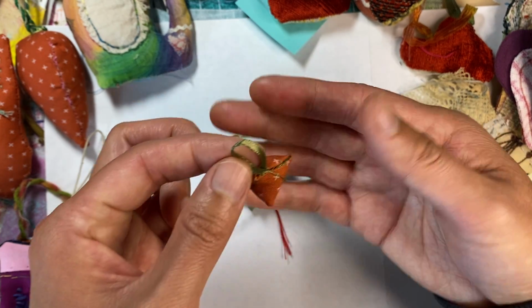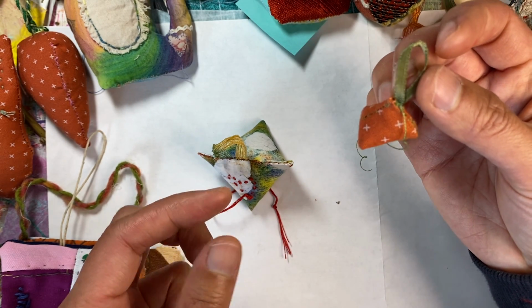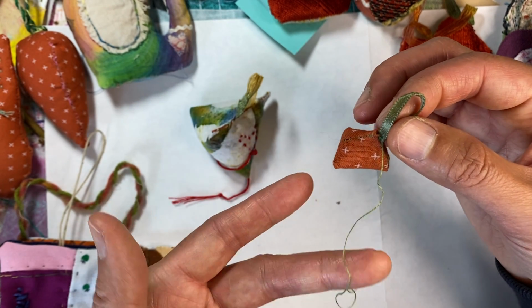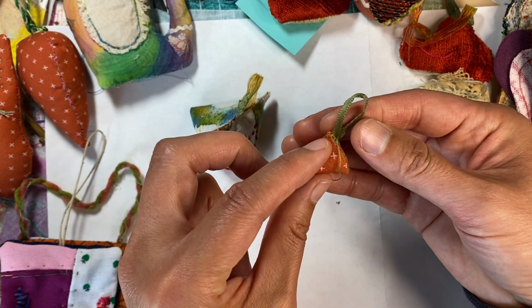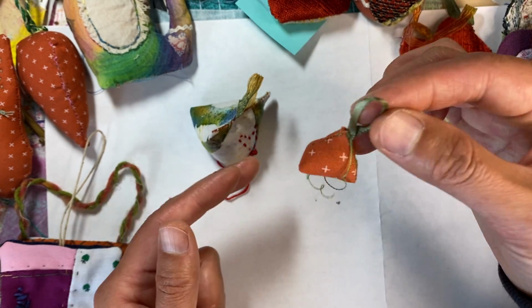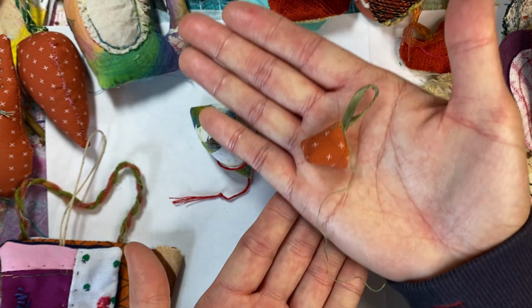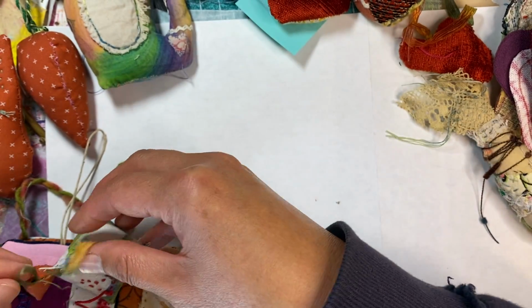And so the second one I made was this, which is, I think, a third of the dimension. I wrote this down somewhere. This was, I think, 2.5 inches by 5 inches. And this is 1.5 by 3 or 1 by 2 or something. I think this is 1 by 2. So this is a tiny little tetrahedron, and I have the hang tag on the corner, so it hangs like a little triangle. And then I had this, when I left the thread, it kind of curved, so it almost looks like a little pumpkin with a little vine. So those two were next.